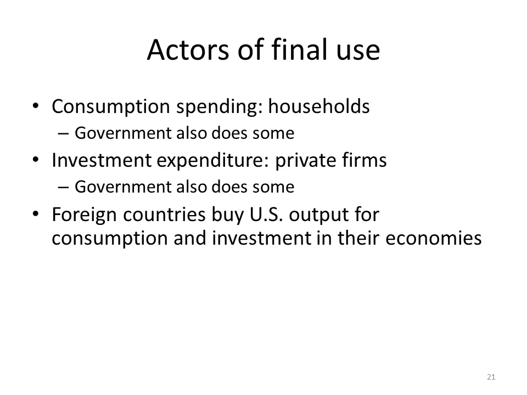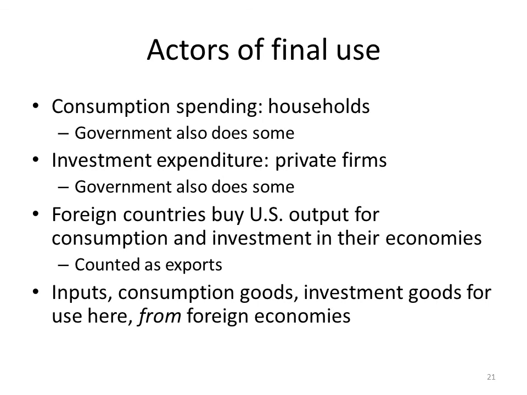It could be foreign economies buying some of our consumption goods, as when a French movie distribution company buys the rights to show an American film. It could be foreign economies buying our investment goods, if a Chinese company buys American equipment for a factory in China. Examples like those are exports, and they make up part of the final use of things produced by the American economy. And of course, we get some of our goods from other countries. We satisfy some of our demand for final use through the output of other economies, that is, by importing. We'll spend more time on these distinctions in Part 2, when we look at the national income and product accounts.